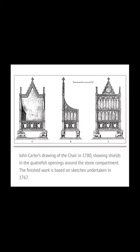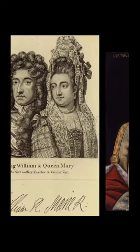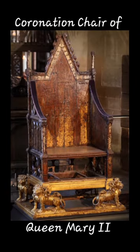Although it wasn't originally intended to be a coronation chair, it began to be associated with coronations of English monarchs at some point in the 14th century. The first coronation it can definitely be proved to have been used for was King Henry the Fourth. Monarchs used to sit on the Stone of Scone itself until a wooden platform was added later. In the 17th century, when William the Third and Mary the Second became joint monarchs in 1689, they required two coronation chairs for the ceremony. William used the original 13th century chair.